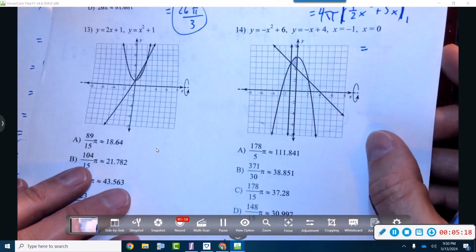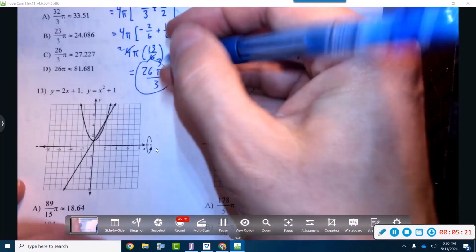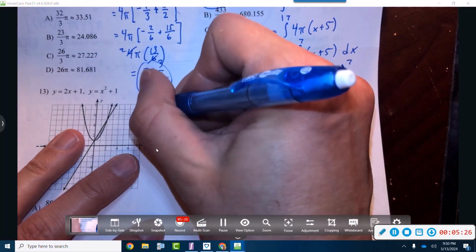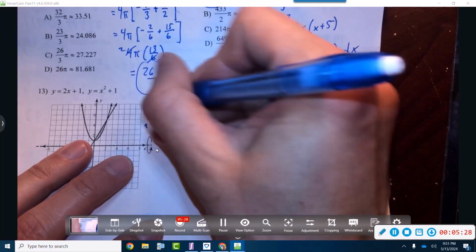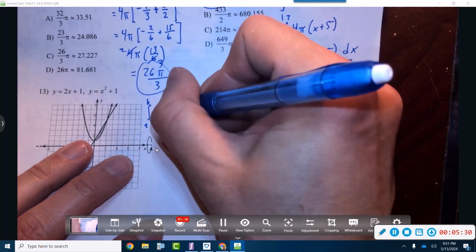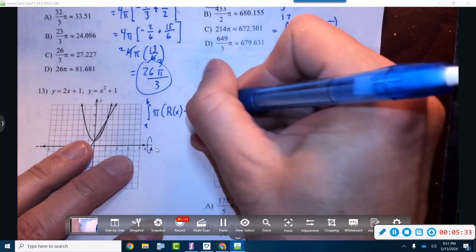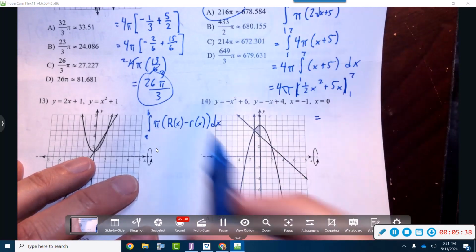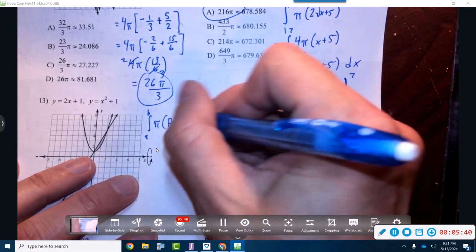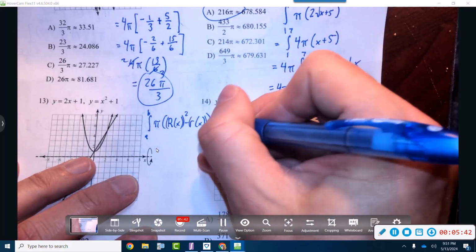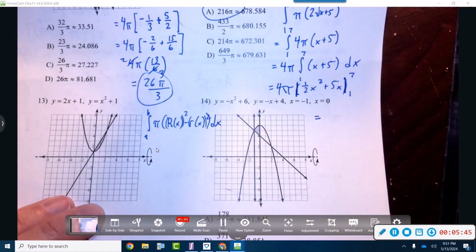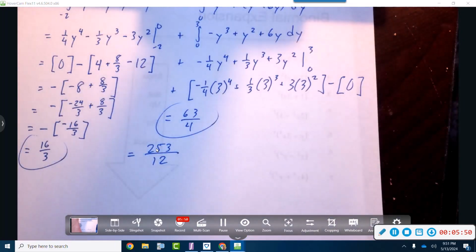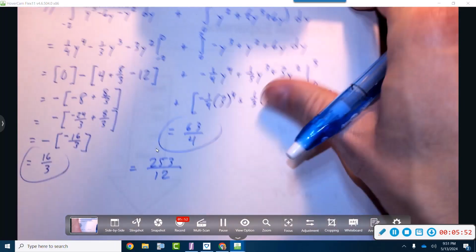All right, this guy's a little bit trickier. Remember that formula looks like this, where the integral from a to b is pi, and then it's the outer ring function minus the inner ring function, dx. Okay, so you're going to do that. Oh, but you know what? You got to square these guys. So it just means you got two functions you got to square there. So with that, I think I'm going to need some more space here. Let's do this. This is number 13 now.